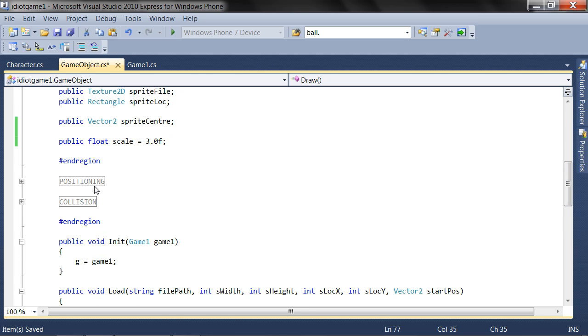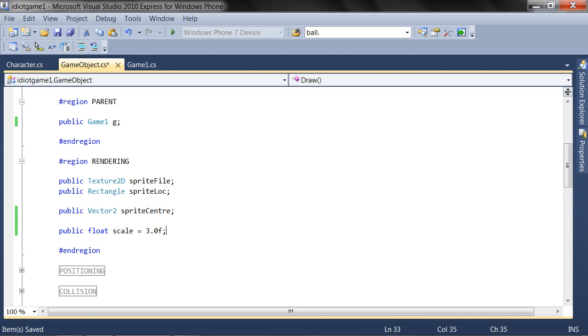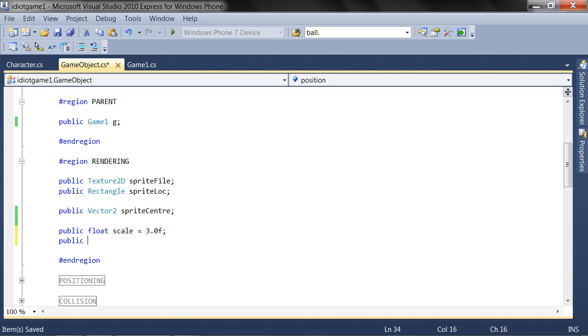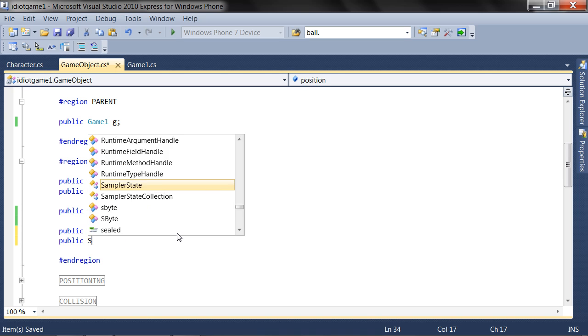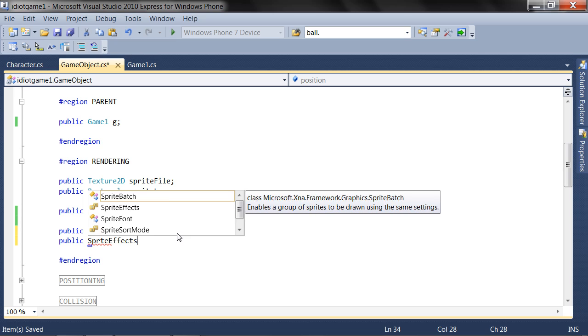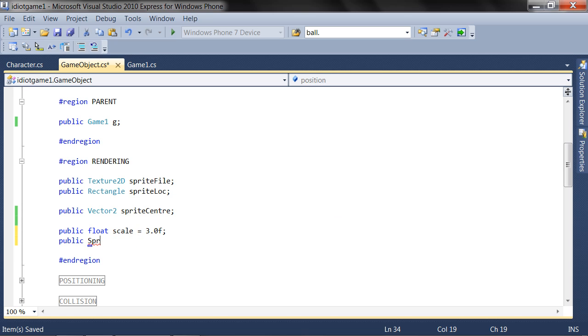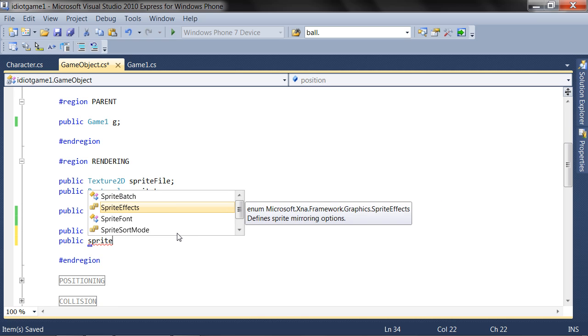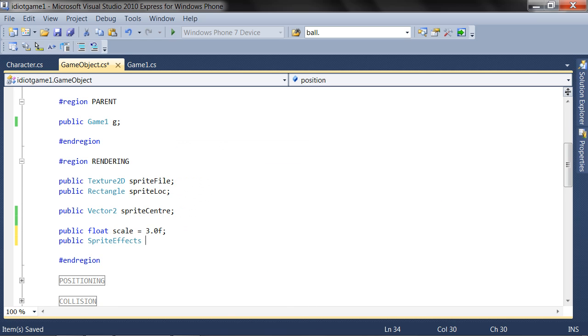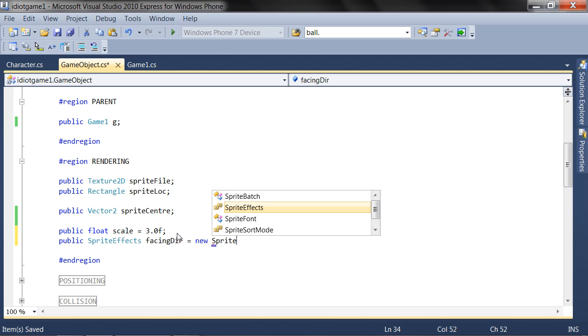So if we come to the rendering, let's add public bool. Is that what I want? No, I don't. What am I talking about? Sprite effects, can't spell sprite, start again. Sprite effects, oh no, needs to have a name, facing dir, facing direction, equals new sprite effects.